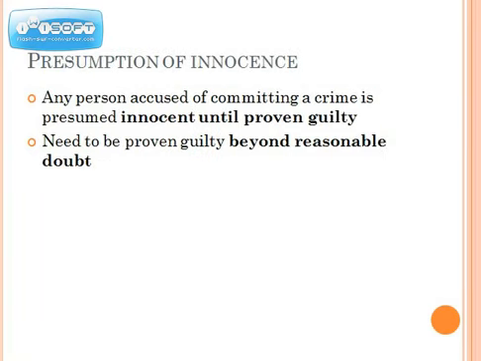Next we have presumption of innocence. The presumption of innocence is that any person accused of committing a crime is presumed innocent until proven guilty, and importantly, they need to be proven guilty beyond reasonable doubt, which is also the standard of proof, but we'll get to that in a second.